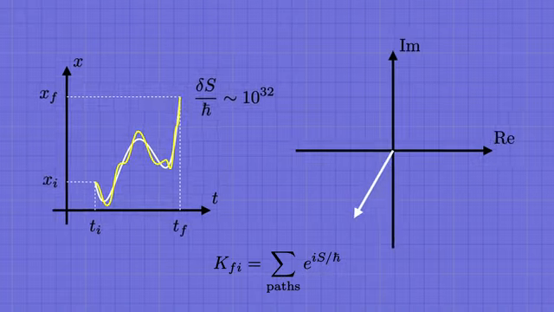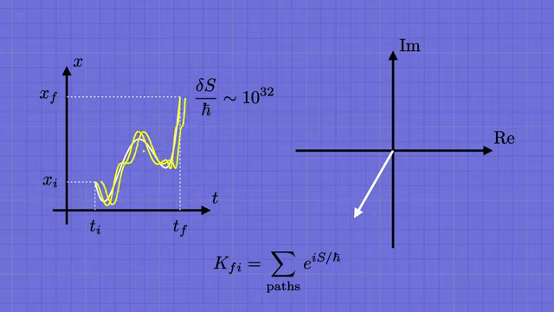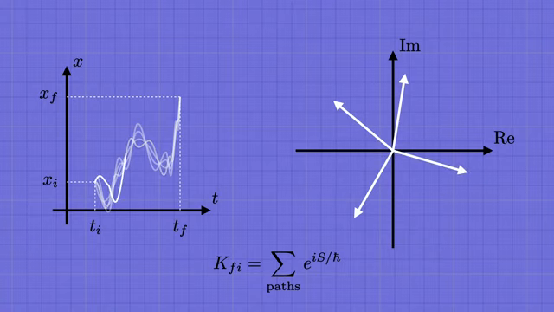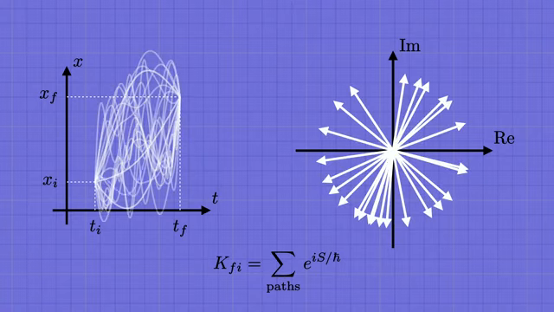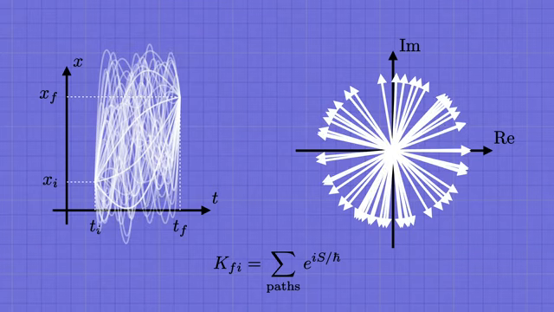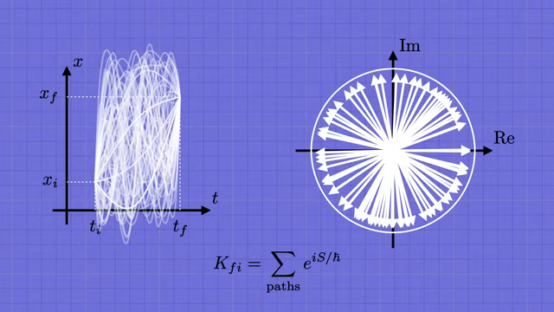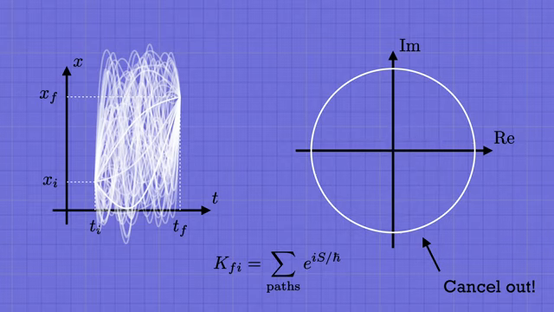Then even though these two trajectories were only slightly different, their corresponding arrows point in random different directions in the complex plane. And now, as we include more and more curves, each of them will give us an arrow in some other random direction too. We'll get an incredibly dense array of arrows pointing in all directions around the unit circle. According to Feynman's formula, what we're supposed to do is add up all these arrows for all the different paths, just like you'd add vectors together. But since they're all pointing in random directions, when we add them all up, they simply cancel each other out and seemingly give us nothing.